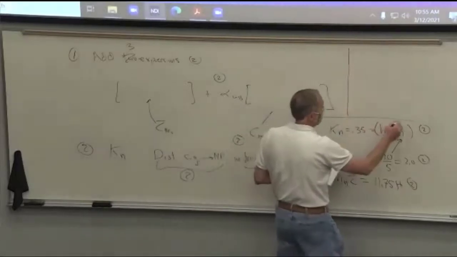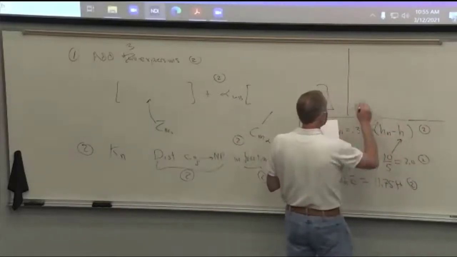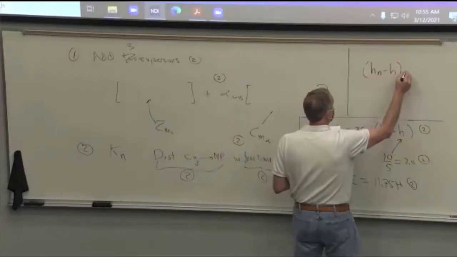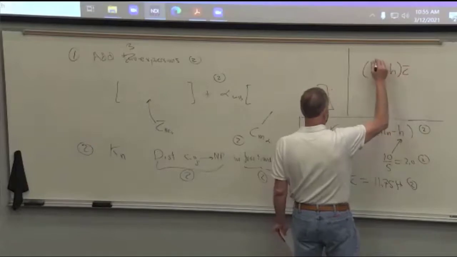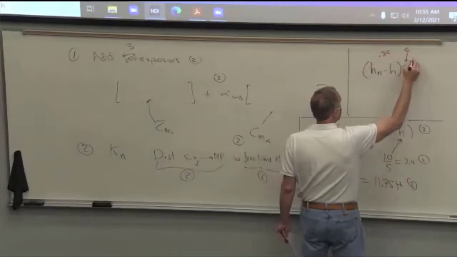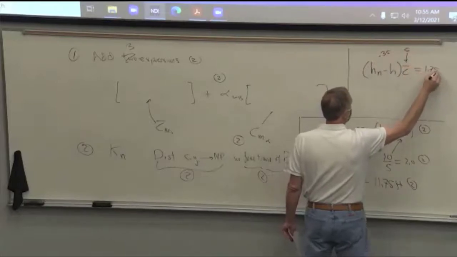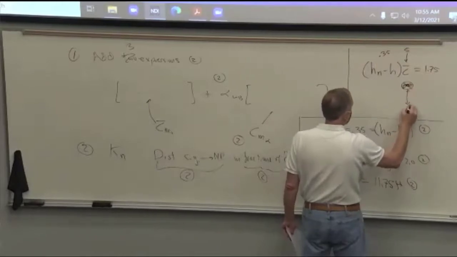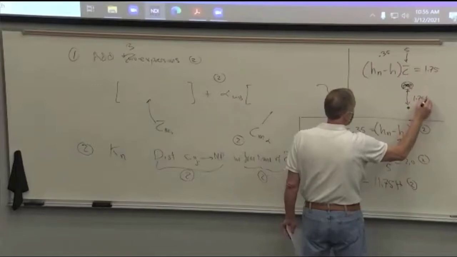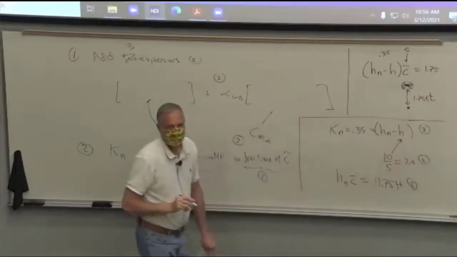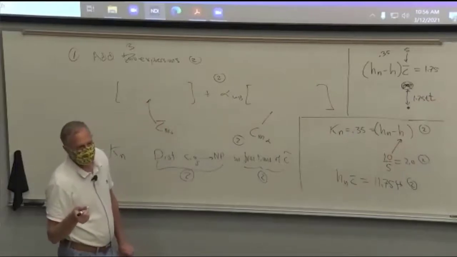And I didn't intend for you to do this, but if you shortcutted the process and calculated this by simply taking 0.35 times C bar, I think you got like 1.75. And if you drew that on the airplane and located the neutral point relative to the CG, I should have given you full credit. If I didn't catch that when I was going through there, make sure you see me.